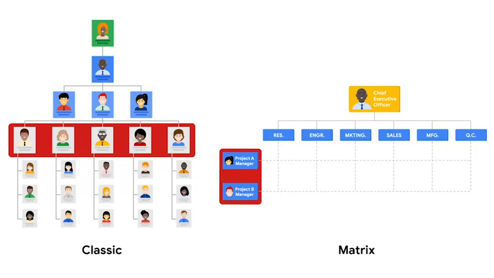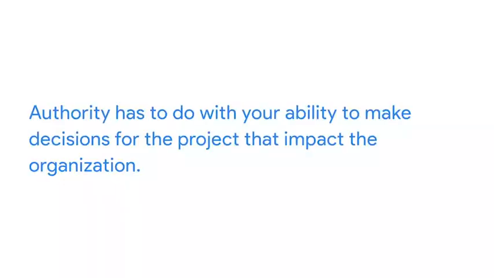Knowing the organizational structure also tells you how and where to get the resources you'll need so you can get the project done efficiently. When you understand the organization's structure, you'll be able to identify how it impacts the way you manage the project. One way organizational structure can impact the way you manage a project is by the amount of authority given to the project manager.